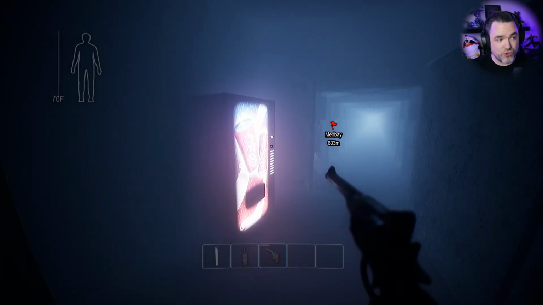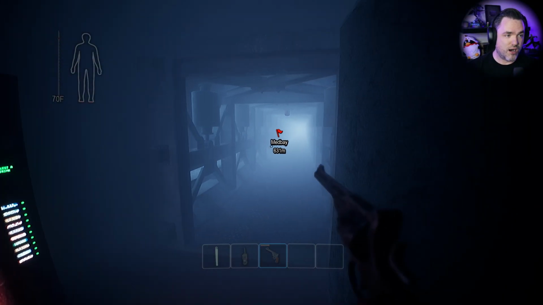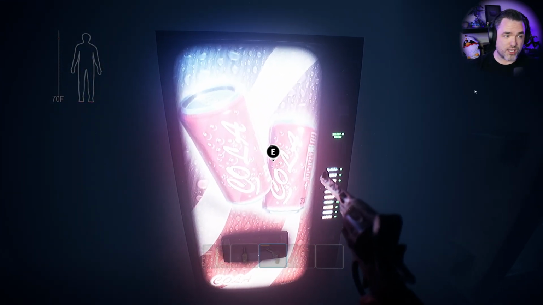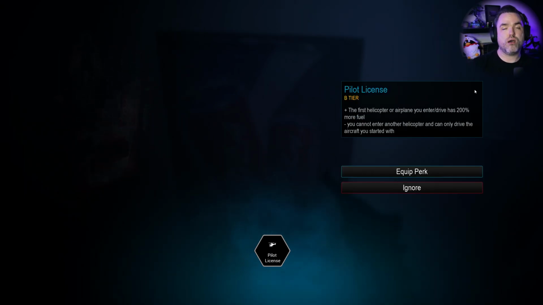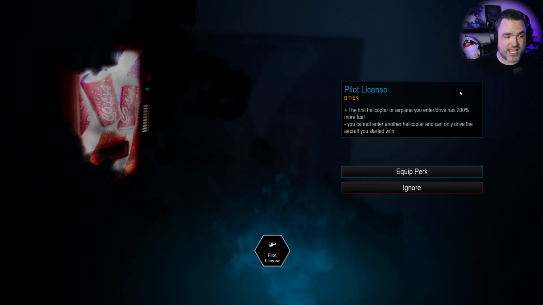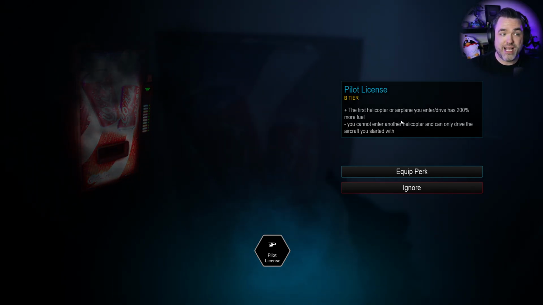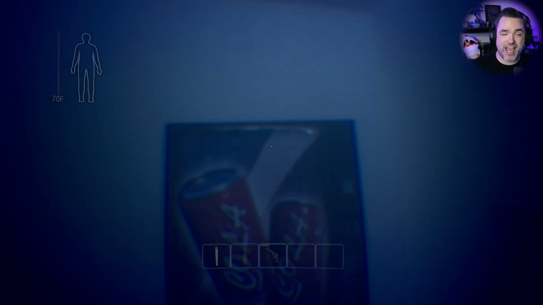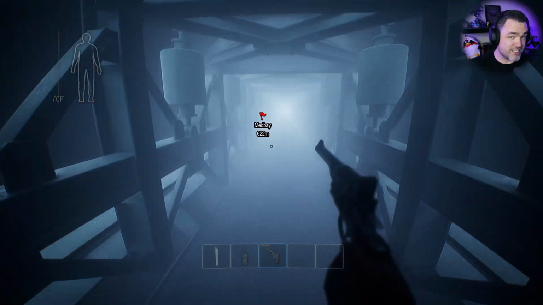You'll want to pay close attention to the vending machines in the game as well. This is how you get your perks on level up. Every point of interest will have at least one of these somewhere. You walk up to these and it will randomly generate a perk that you can add to your character, which gives you a whole bunch of really nice things, and you can stack these up as well. So this one just gives me the first helicopter or airplane you enter has 200% more fuel. So we can equip this and stack it to us, and we have it for this current life, and we can go from place to place getting these perks. Some of these get very strong.